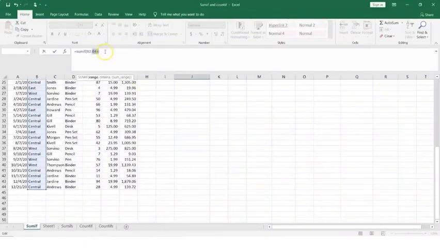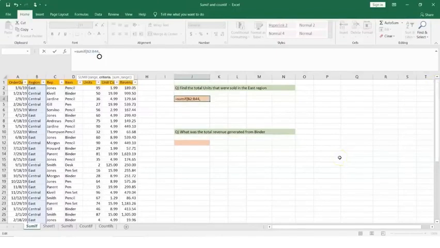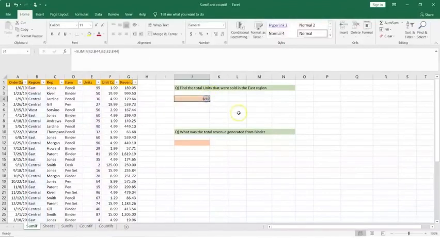So now here it has selected B2 to B44, but we need to basically now give the criteria. So the criteria is either a value or you can point it to a cell which has that particular value. So as per our problem statement, we are looking for the units which are sold in East region. So I can select the value East here, and then my SUMIF needs the range on which you want to calculate a sum. So let's select this, and now we are interested in finding out the sum of units. So that's basically this column, E column. So I can basically type in instead of selecting. So I can say E, and I'm interested in E2 to E44. So that basically selects the area or all the values. And now let's do this. So that basically gives me the sum is 691.